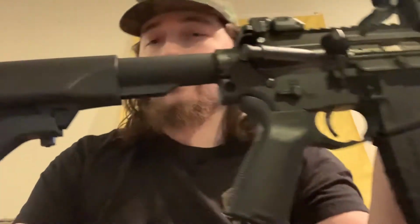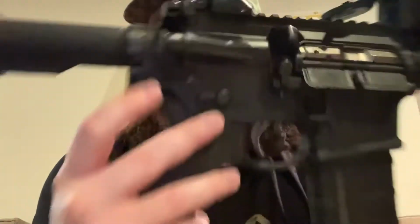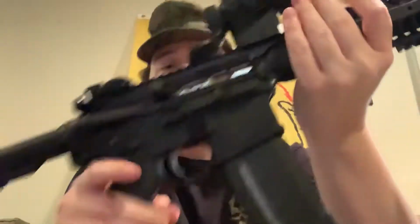The rifle is fully ambidextrous. As you can see, you got a bolt catch on the right and a magazine release on the left. That's pretty cool. Fully ambidextrous safety, both sides. The stock is sort of a smaller version of the SOPMOD stock. There's a screw in it that prevents you from pulling it off, but I have had it off, and you can put a little bit of something like batteries, whatever else have you, inside there. QD mount, double-sided back here. Also on this end. There you go.